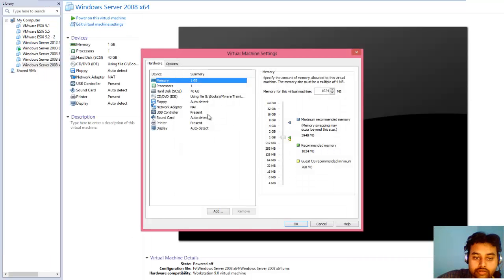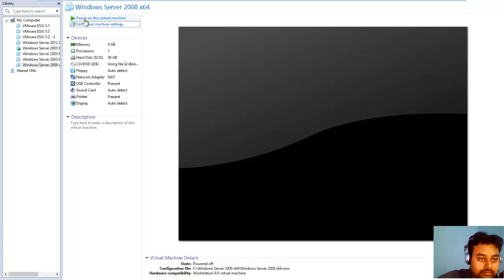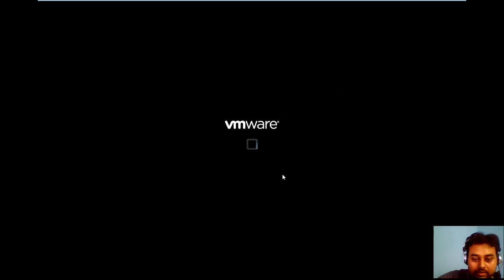I will edit this memory and push it up to 4 GB. Power it on. We will reduce the RAM once the installation has been done, so don't worry about it.